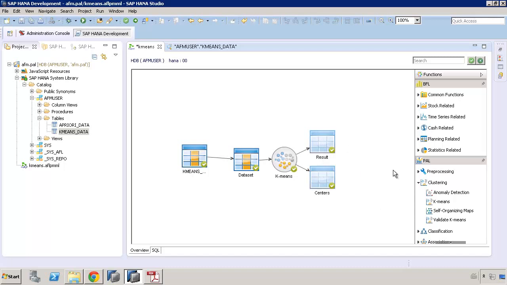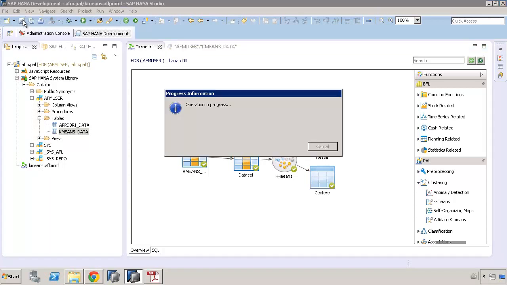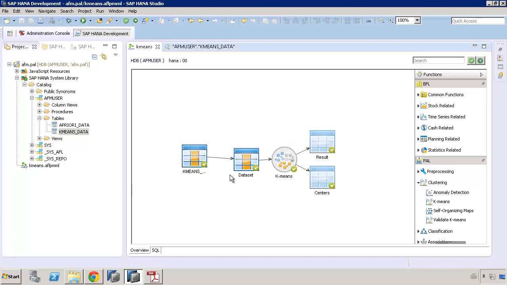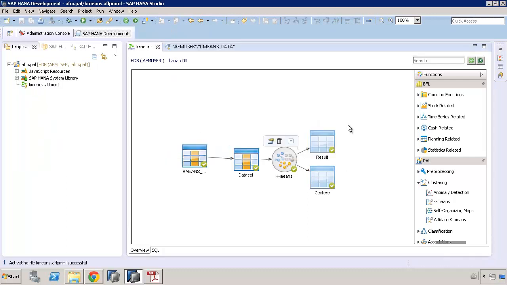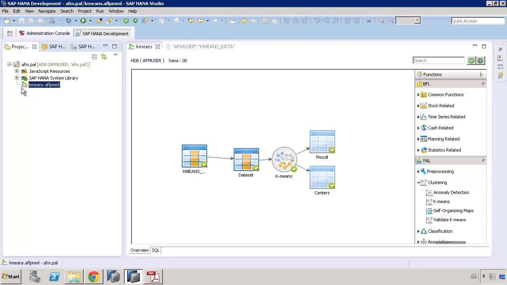It's looking really good. We now need to make this actually available for folks to use. And to do that, what we typically need to do is we go back to it. This is our k-means area. We would save it. So at the top left corner, we can save. And then we would need to activate this. And that's where we go to the top and we see the activate, or Control F3. We hit activate. And now we see that that has changed, and we see that the k-means has now got a little gold, not a diamond, but a little gold cylinder on the bottom right of the icon. That means that this has now been activated correctly.